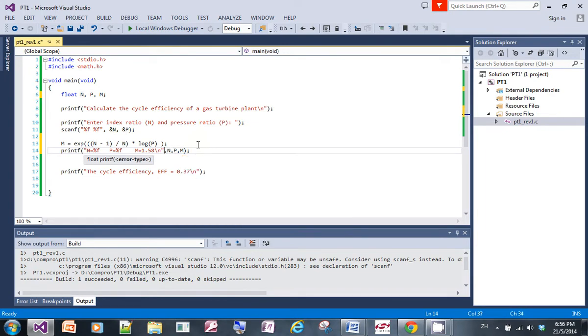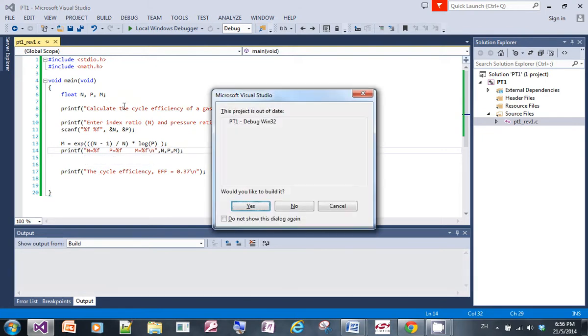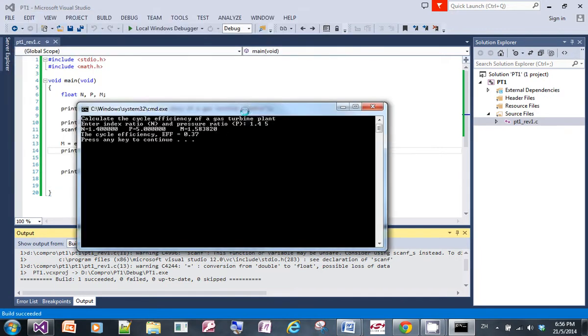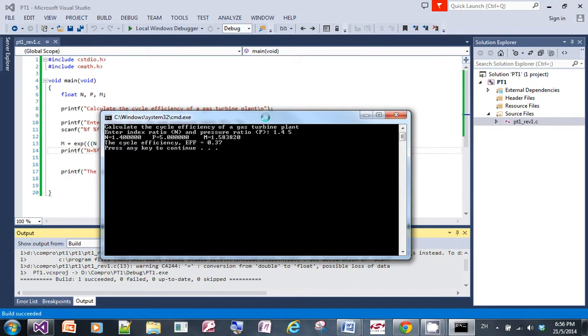Okay, let's run it again. Control F5 to run. And next we have 1.4 and 5. Compare the answer here, it is 1.58 something. We will change this later to 2 decimal places.